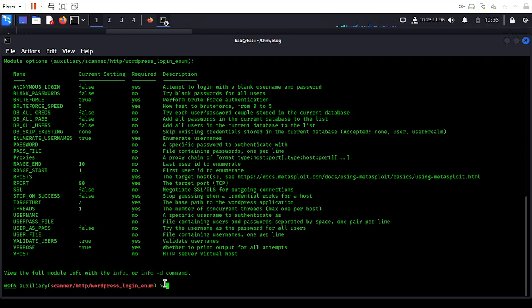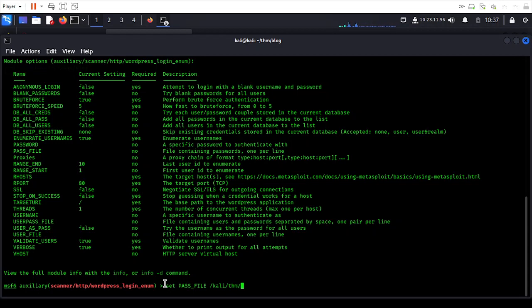So I'll just quickly set the pass file, which I'll set to a smaller rockyou text file that I created from the original rockyou wordlist. I didn't want to run all the possible passwords in the rockyou, so I made a cut of let's say 3000. So I'll just use that.